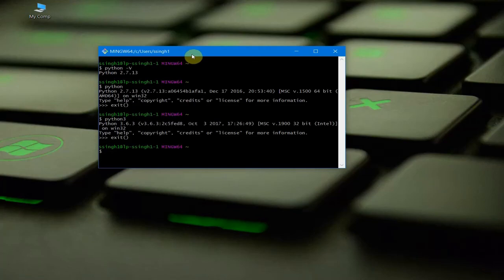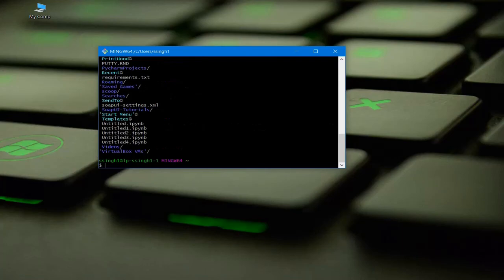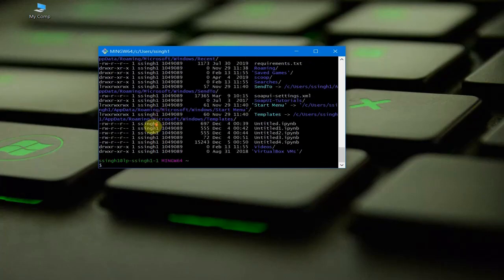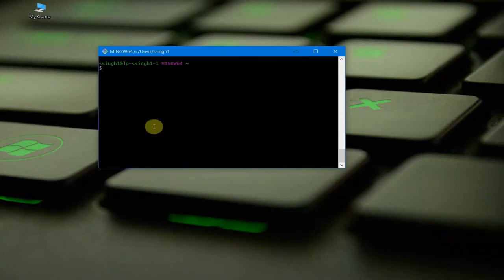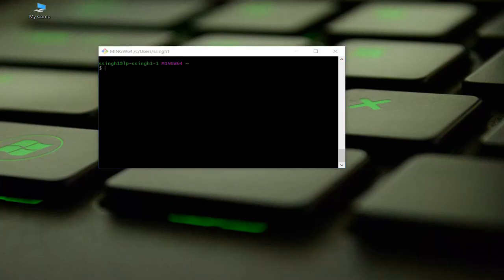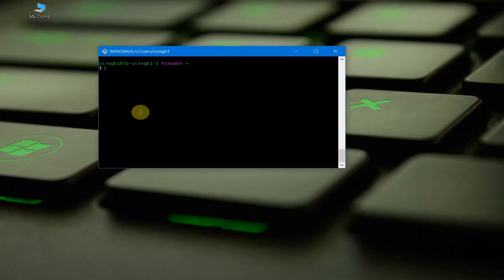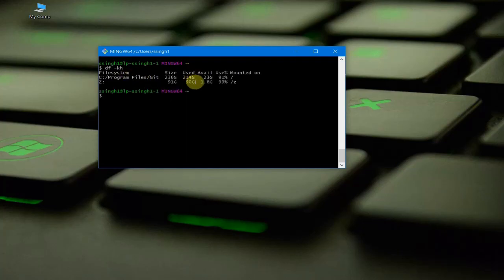And that's how you can work in Git Bash in Windows. As I was saying, all the popular commands for Linux are available in Windows. ls will list all the files, ls -l will give the long listing of the files, and Control L will clear the screen. I work most of the time on Linux machines, so it's a very useful tool to work with in a Windows operating system. And df -kh should give us the file systems and how much space is available in your Windows machine here.